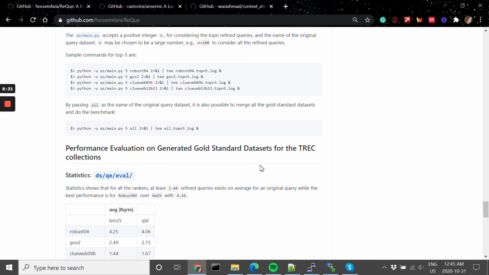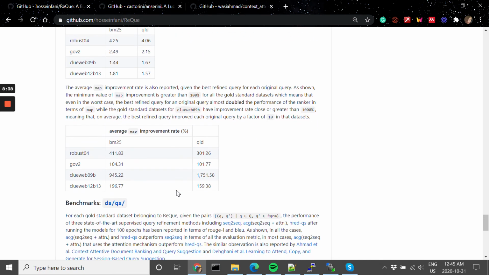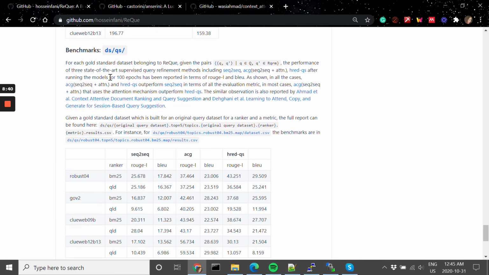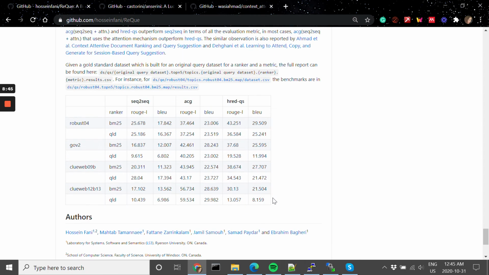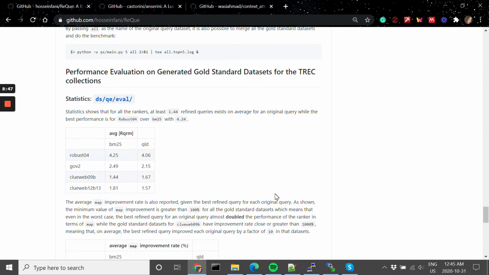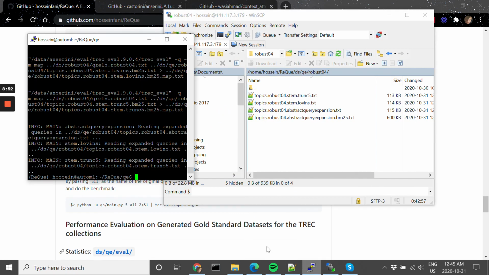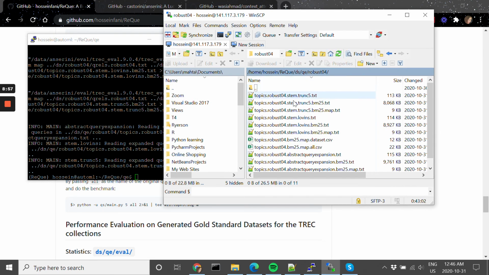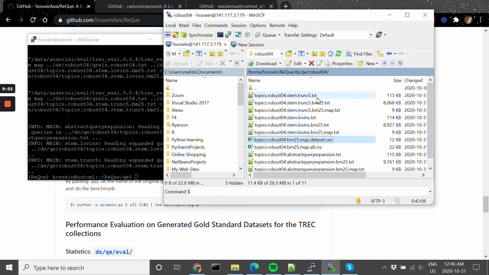Here is the GitHub link of the implementation of those query suggestion models. As we modeled the benchmarks based on our gold standard datasets, we put the results in the GitHub link. Here we can see that our run is finished.